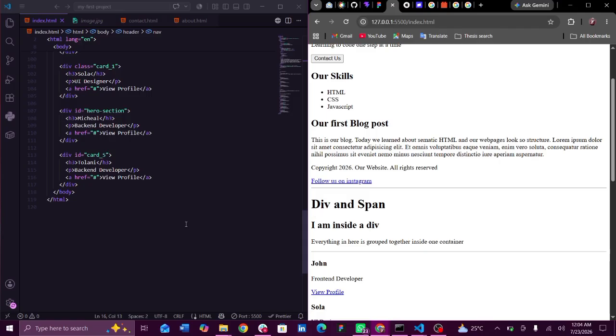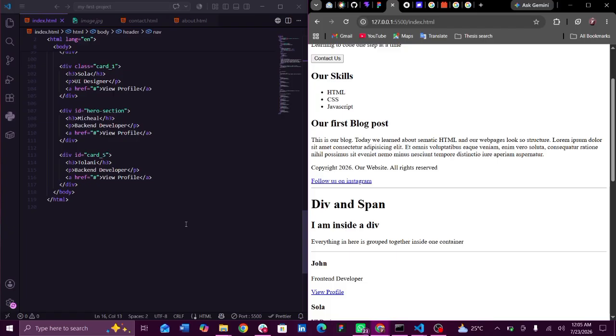So today we learned about div, a block container used to group and organize elements for layouts. We talked about span, an inline container used to target a specific word or phrase inside text. We also introduced class and ID attributes, which we will use heavily when we start learning our CSS. Now, these two tags are used in every single real project you will build, since you already know your div and span.